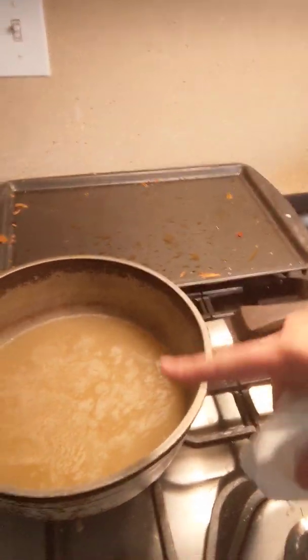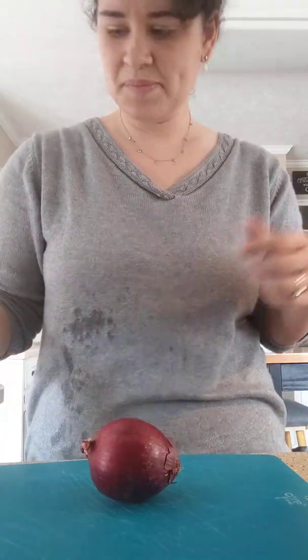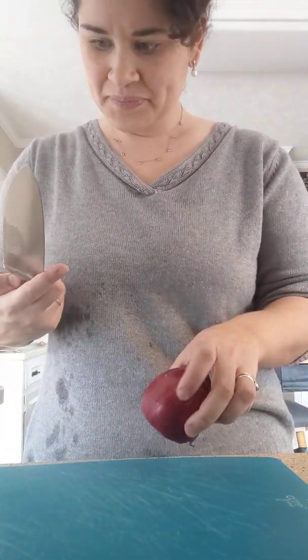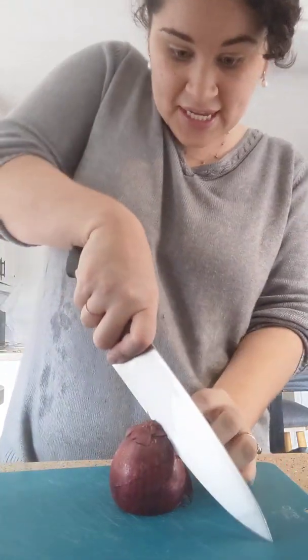All right, so I've saved the chicken broth stuff, and then I took the gnocchi out. It's done cooking. All right, we'll see you for that. Hey, so while that's browning, I'm going to take a second and cut this onion. Now this knife needs to be sharpened, but I'm just going to do it all dangerous like today. But I just wanted to show you how I do an onion.